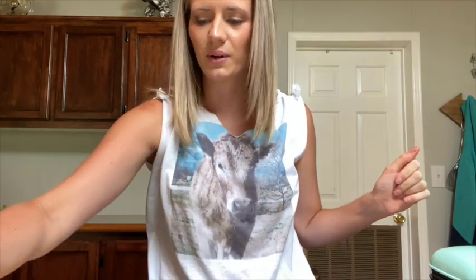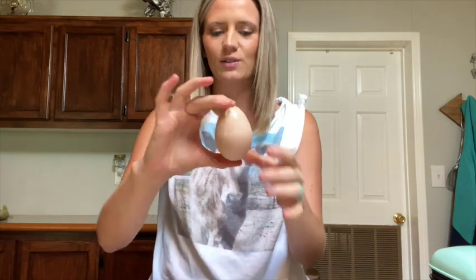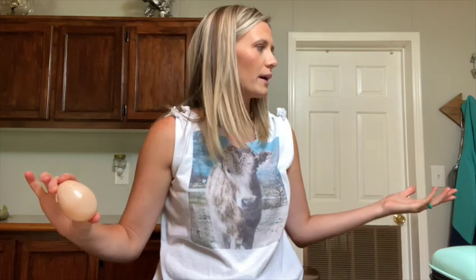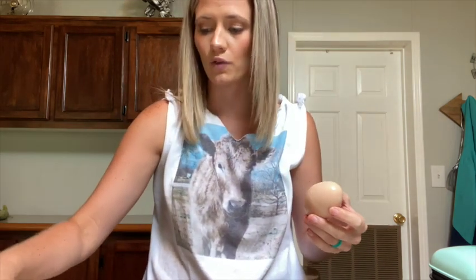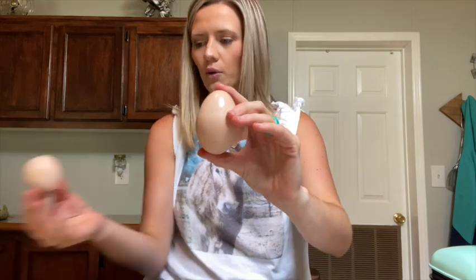While the mini egg bites are cooking, we are going to do a little science experiment. Normal eggs are like half this size — this one's even got a huge bulge right here. We've only had chickens for about six months, so we are new to it. We've learned so much and had a lot of good friends and family help us out, so we're still growing and experiencing all things chickens.